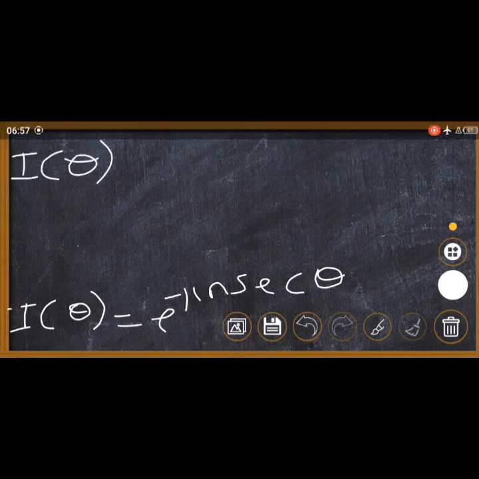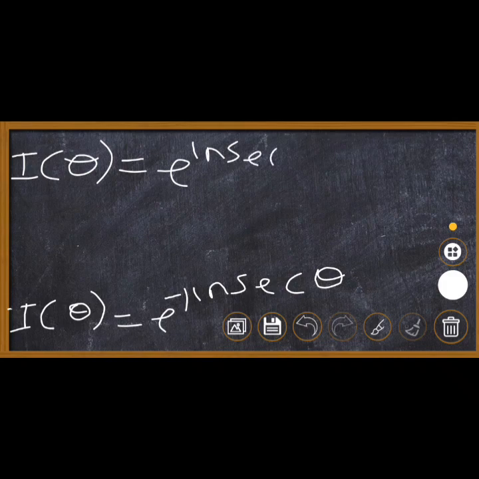So we have to simplify that as simply as we can. Writing like this is the same as saying ln of sec theta raised to power negative 1. Is it okay? If you don't want to add 1 here, you can also just say with power negative. But for the sake of not being confused, you can just add a 1 here so that it might be simple for you.